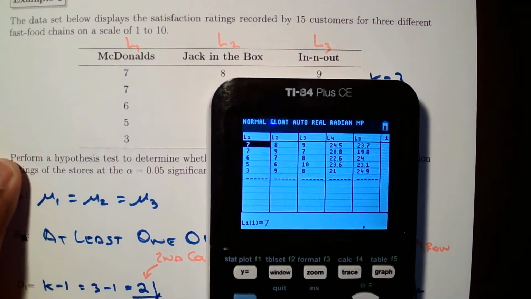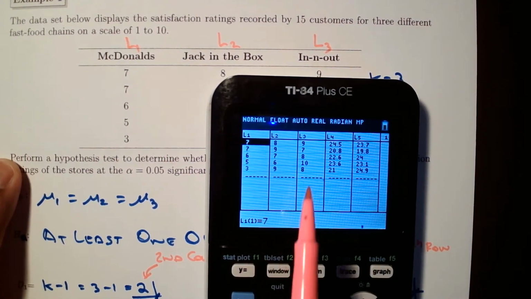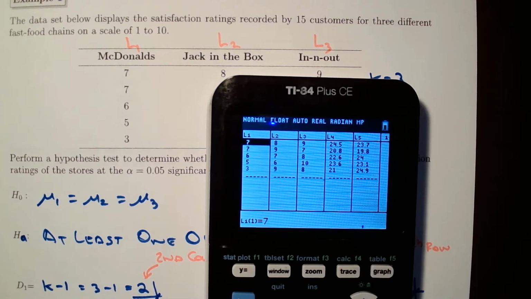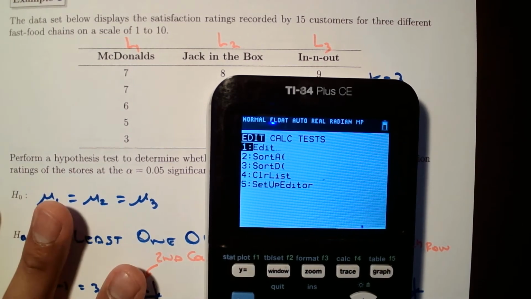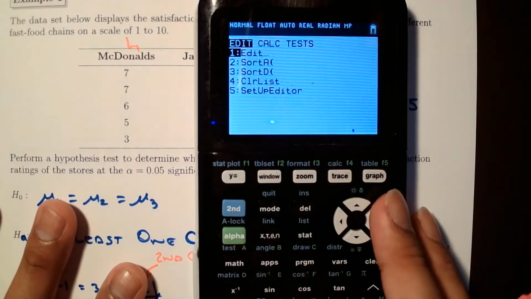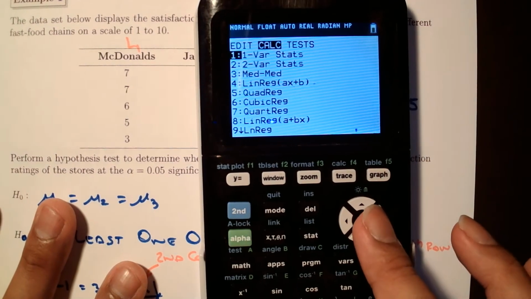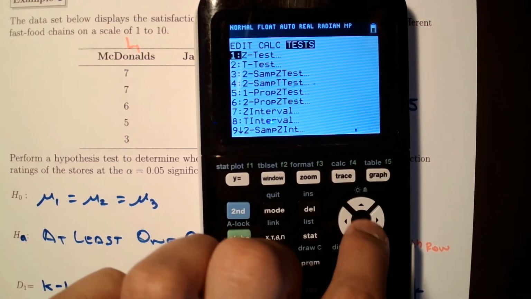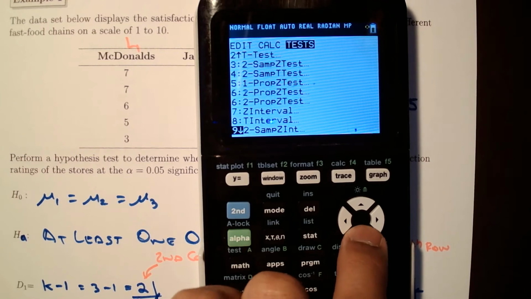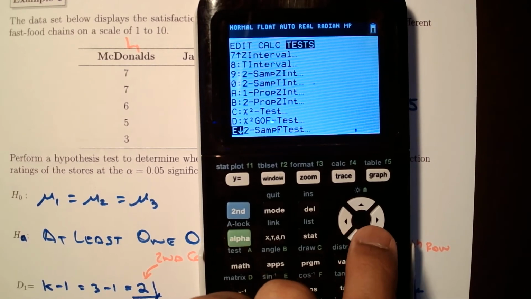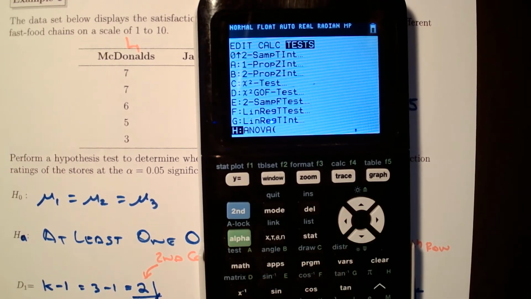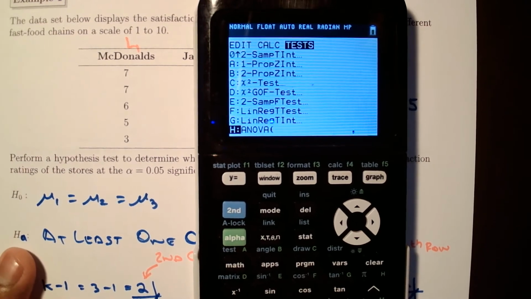So be sure to have all the same data. Once you're done, click Stat again, and then go to Tests. Go all the way down until you get to the ANOVA test, the ANOVA function.